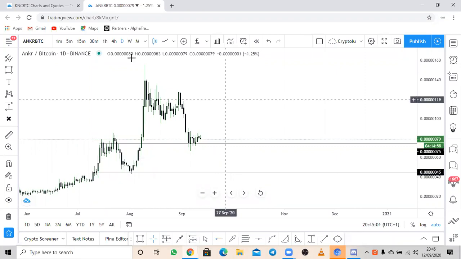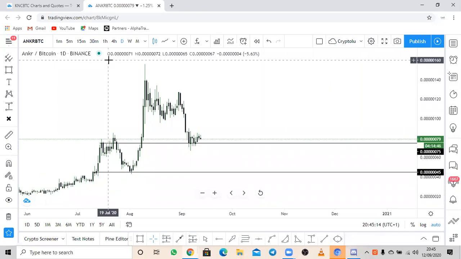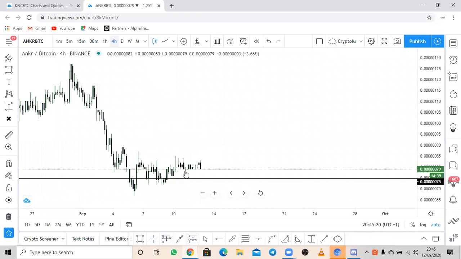Now let's go down to the 4 hour. It's been a while since I used my RSI, but let me leave it for now. For this class, I'm just doing pure price action. So, the 4 hour. What we're currently looking for is price going up from here or going down.